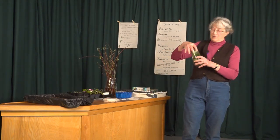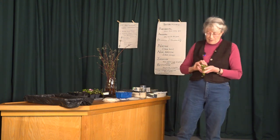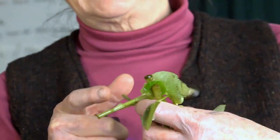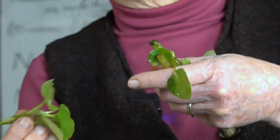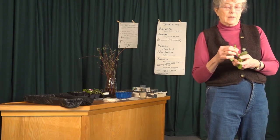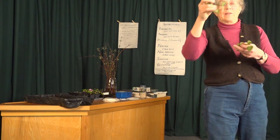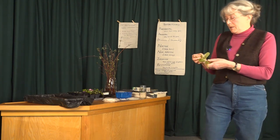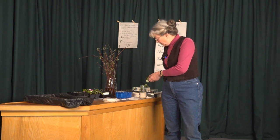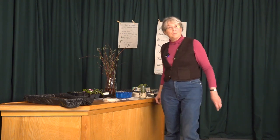Here's another series of cuttings — these are mostly begonias. The general rule for cuttings is that you should leave enough stem for at least two sections before you cut, then you can just stick it in water. You can see that all of these have little tiny roots, so they're all getting ready to plant. Every few weeks I can do more cuttings, put them in water, and once they get roots, plant them out and have some begonias in my flower gardens too.